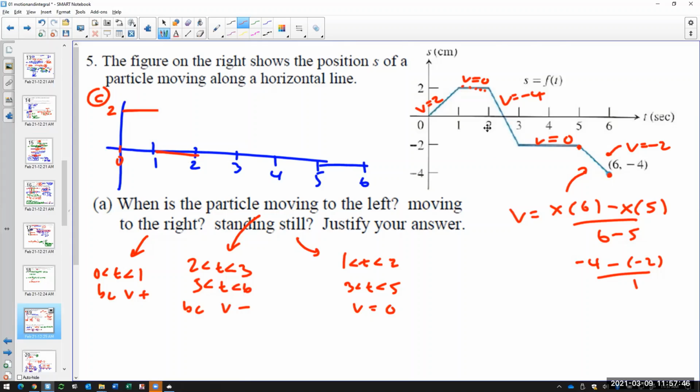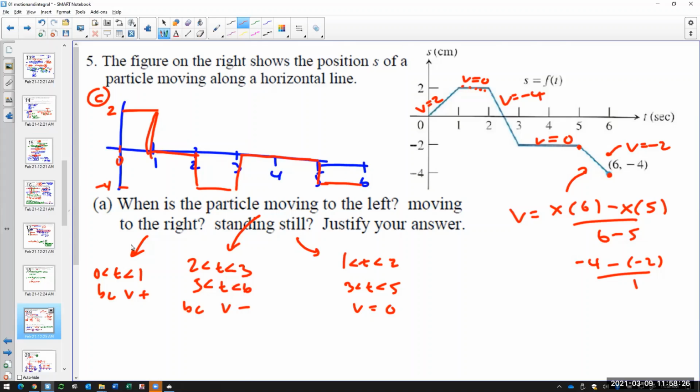All right, between time 2 and 3, what's your velocity going to be? So graph negative 4. You're down here at negative 4. I know mine's not to scale. What about between time 3 and 4? What are you going to have? 0. So graph 0 right there. Between time 4 and 5, what do you have? Still 0. What about between time 5 and 6? Negative 2. So your graph can be like this. If you want to connect it, you can, with vertical lines. Or you can just leave it without connections. It's the same thing. But that's your graph.